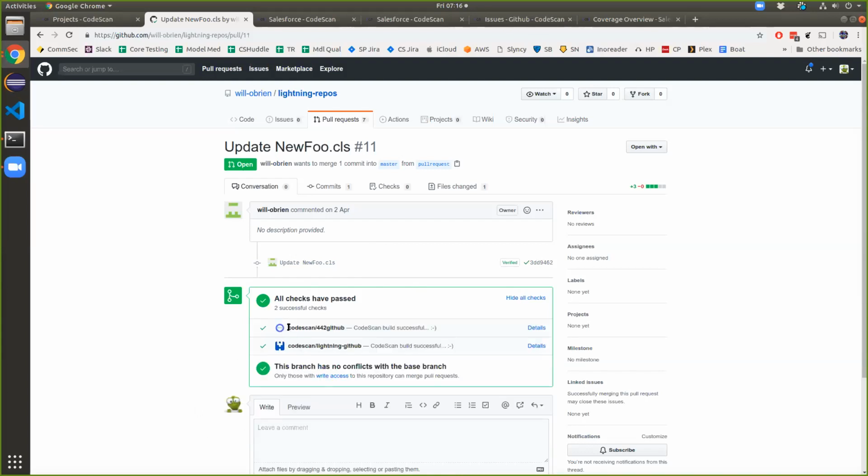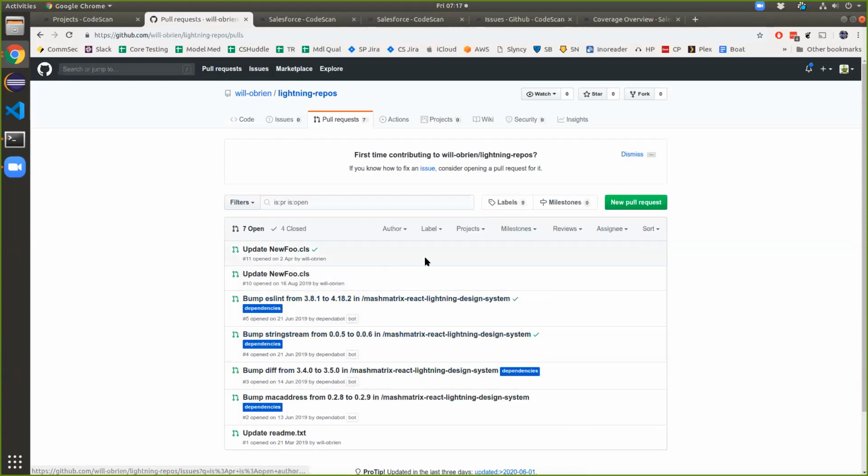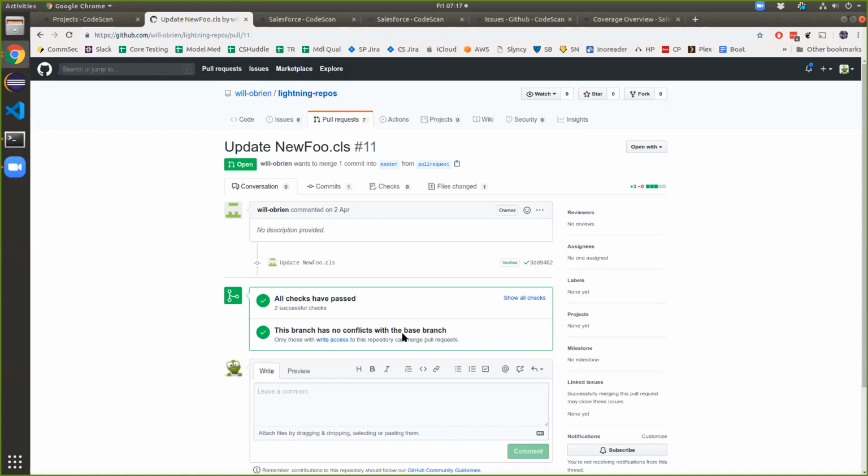But what CodeScan does is it'll link into GitHub and take all of the code that you've changed and analyze it and feed that information back here onto the pull request. And actually you can have the pull request be in a failed state. I don't know if I've got an example of one here. No. But it'll basically put an X next to the pull request and say, hey, this code is too bad, in inverted commas, to merge, and you should fix it before you go ahead and merge it into production.